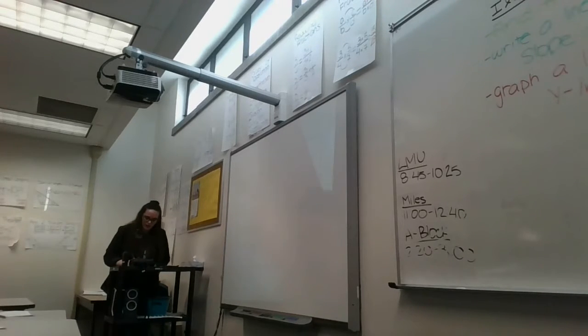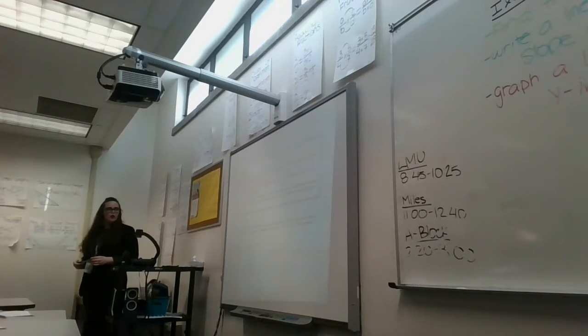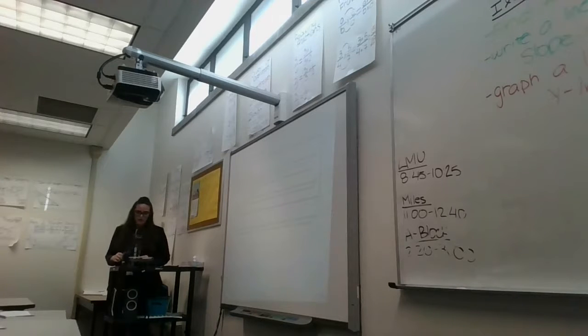Yes, thank you. All right, when two or more ordered pairs are given in the context of a problem that involves a linear relationship, the graph of the linear function is the line that passes through those points. The linear function can be represented by the equation of that line.